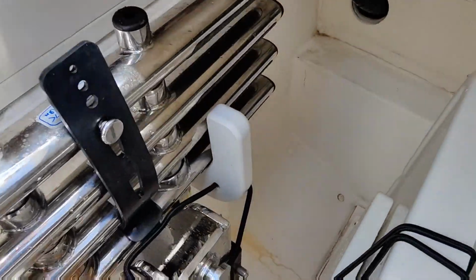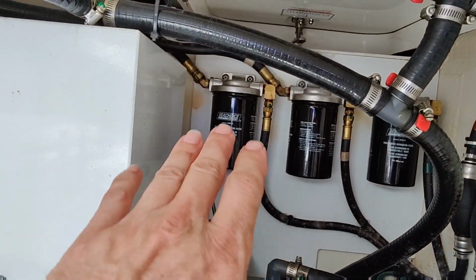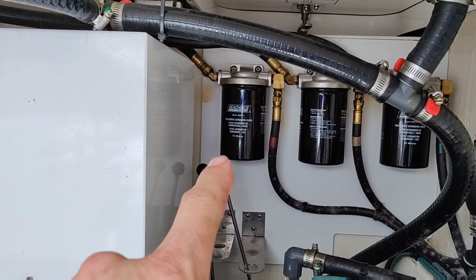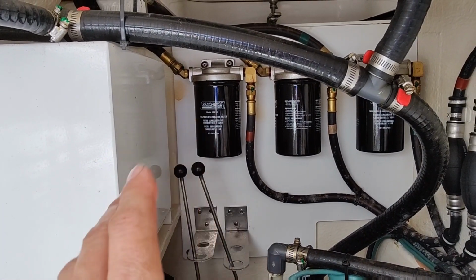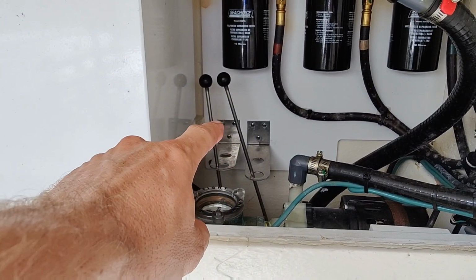If you turn around here, you can also look, make sure your fuel lines are good. Visually, everything is good. Got no leaks, no fuel anywhere. Those should be changed every year. I suggest, if you're going to do this stuff yourself, probably every 6 months to at least pull them, dump them, and check and see if there's any water in them. There's more through-hull valves right there to exercise.